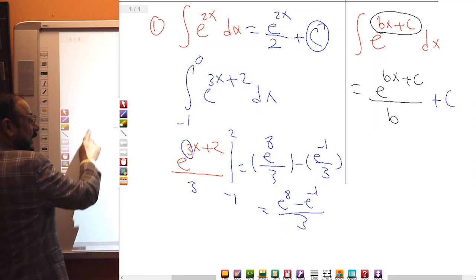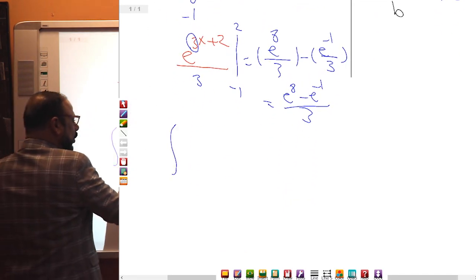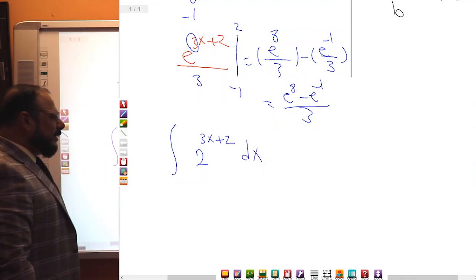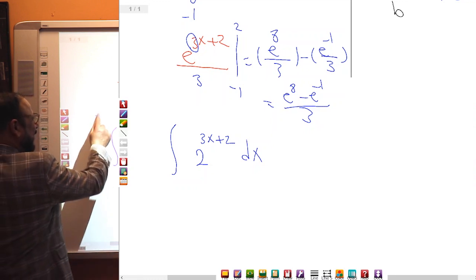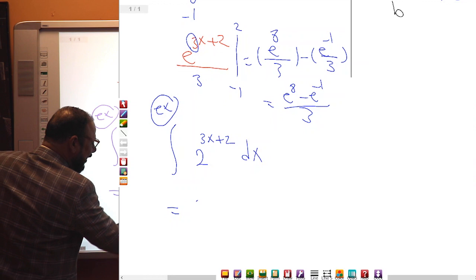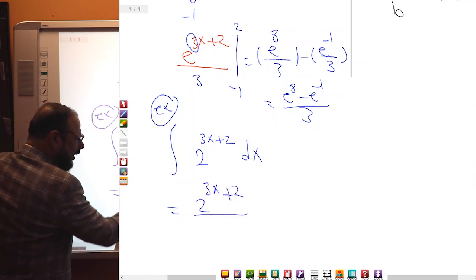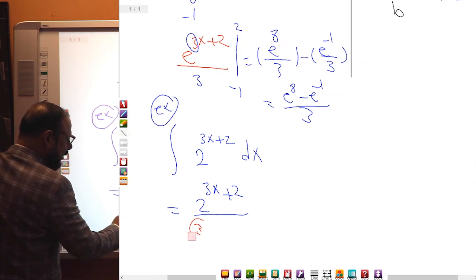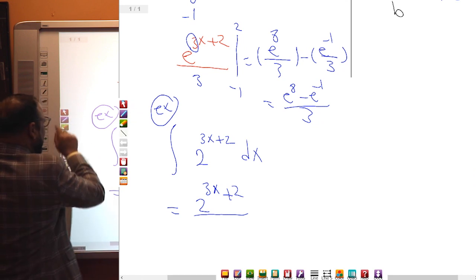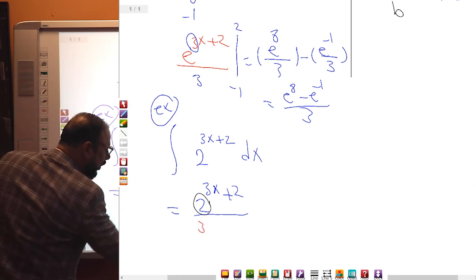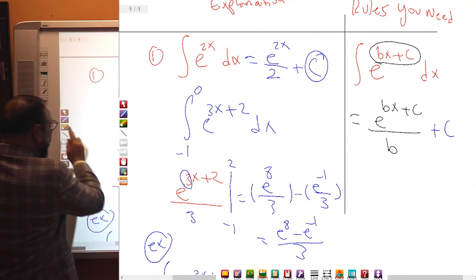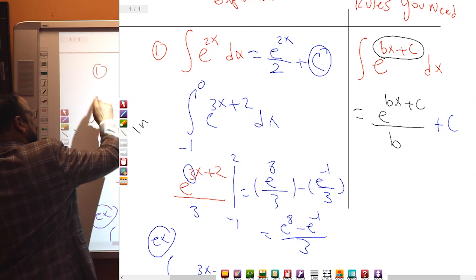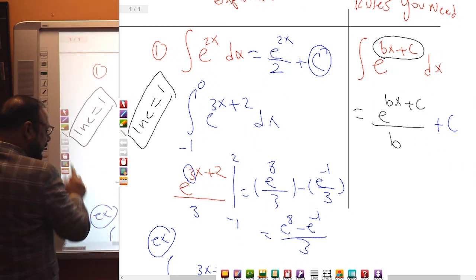Now, the question is, Ismail, how about if you have something like the integration of 2 to the 3x plus 2 dx, different from e? The exponential function, aren't you supposed to use a log? This equals 2 to the 3x plus 2 over what? What's the derivative here? 3. 3 ln of the base. Ln of my what? Base. Ln 2. We don't use ln e here. I don't use ln e because ln e equals 1. We don't use it, right? That's a good one, Ismail, right? Then you can do this one.